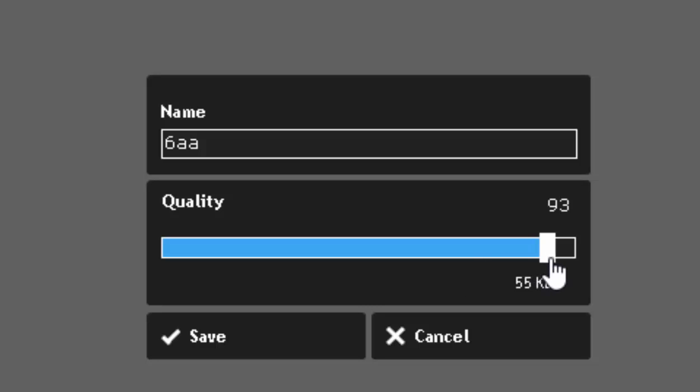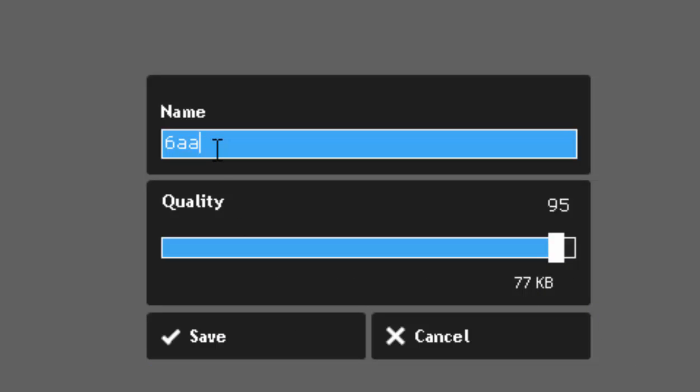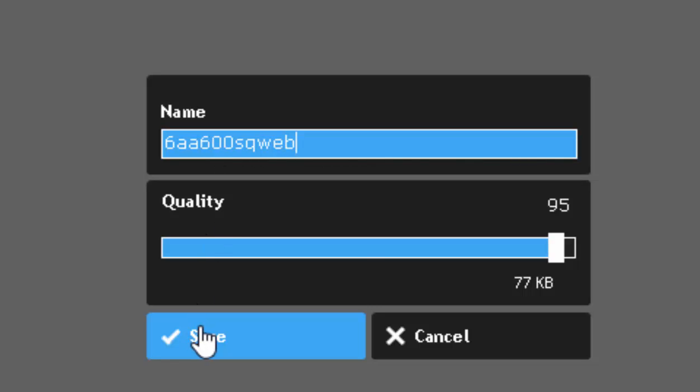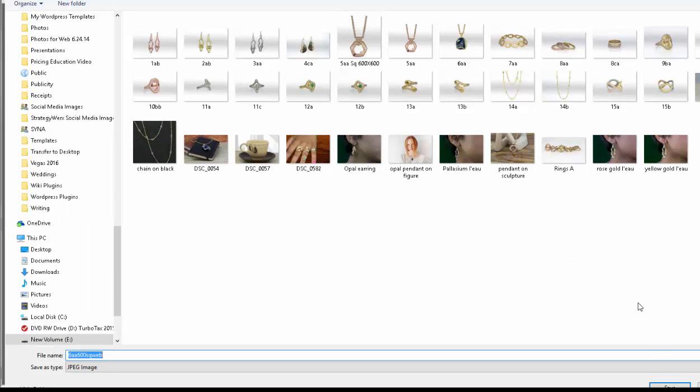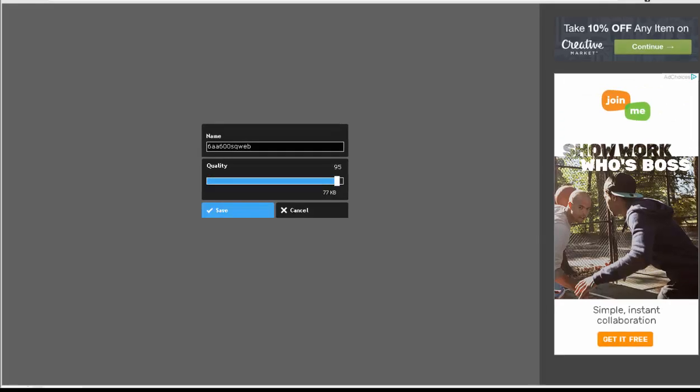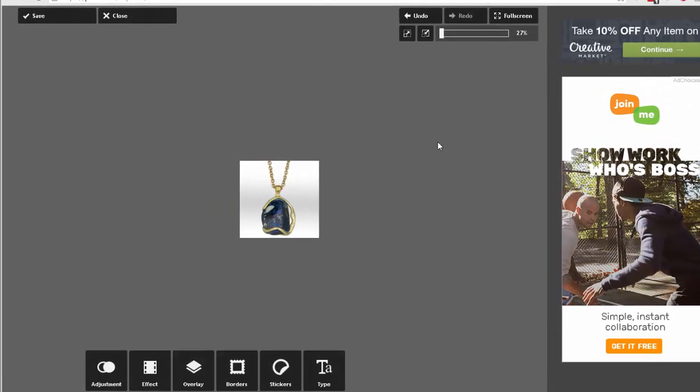So in this particular case, I'm just going to change it to about, let's say 95. We're just going to get it, see, just under 100. And now I'm going to rename it, because that's my photograph 600AA. And then it's 600 pixels square for the web. So it's downsized for the web. And you can use whatever naming convention you want, but that's one way to do it. And then hit save. And Pixlr is going to put you back into your file space and save that image.